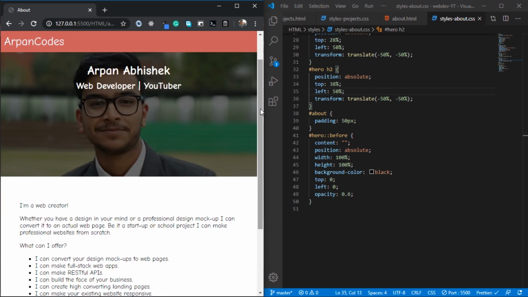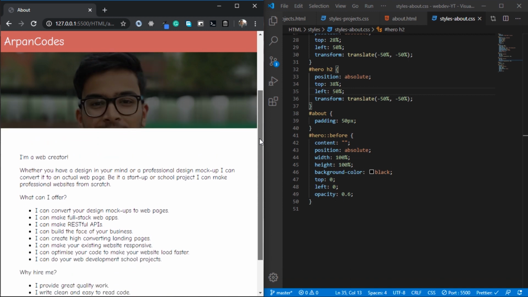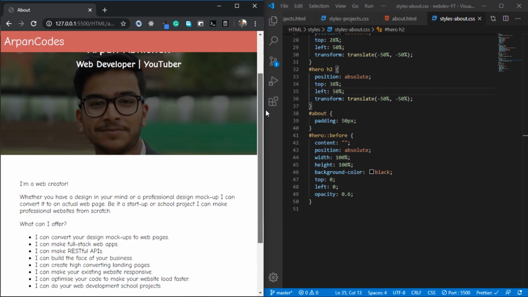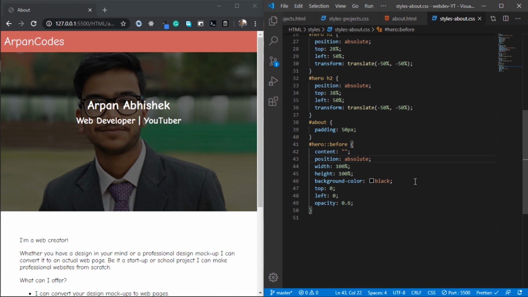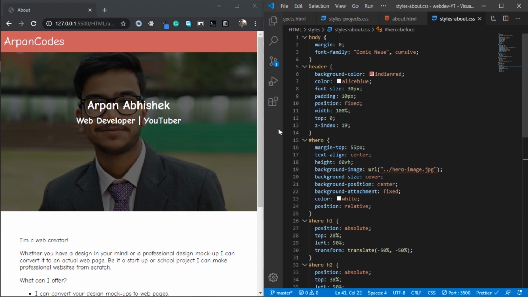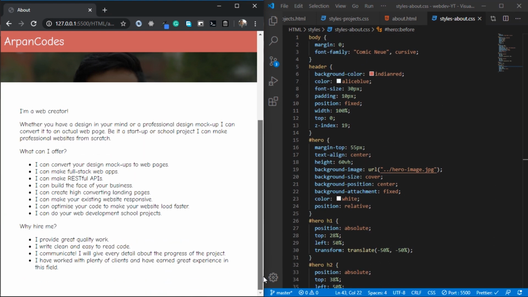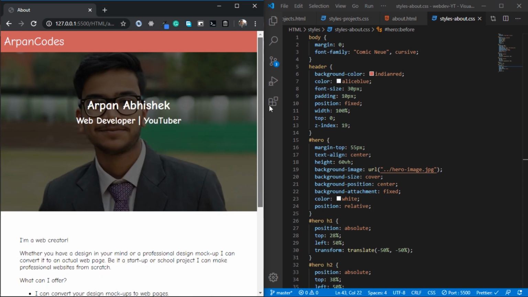The background is fixed, so we can scroll down, creating a really cool parallax effect. And I guess this is all about it. Anything else? I don't think so. Okay, cool, then we'll wrap up this video.